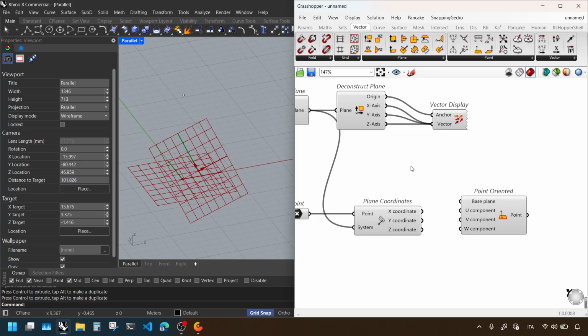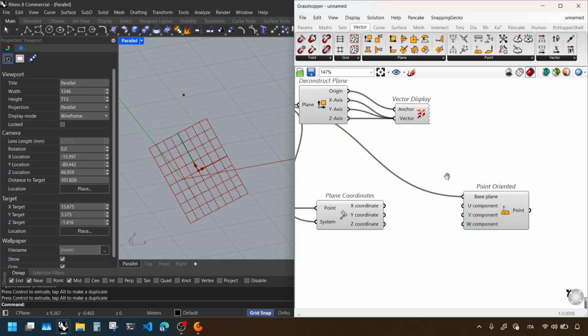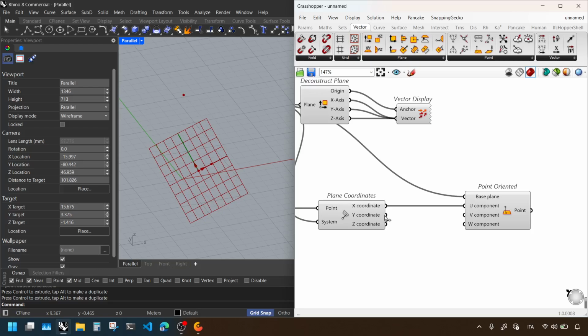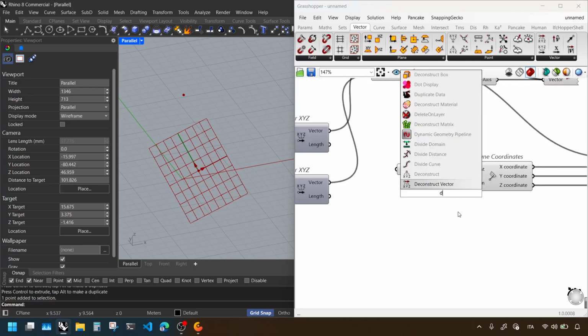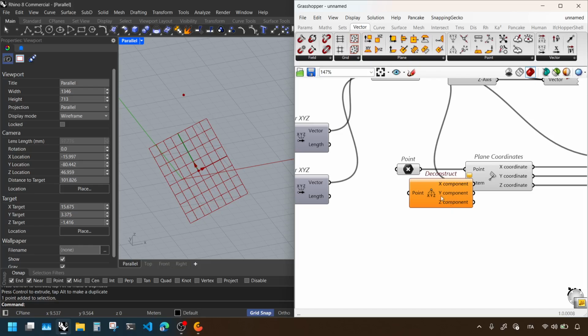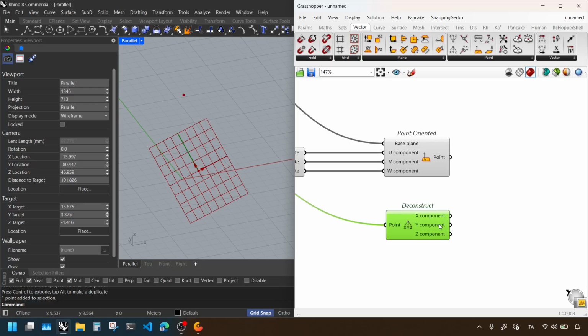So it takes a base plane in which the coordinates you supply are defined. So in this case, it's still our local plane. And then u, v, and w, which are just x, y, and z coordinates. So you just supply them. And you see that we have 2, 5, and 6, which are the global coordinates of this point, which we can also inspect and check by deconstructing this point in this case, because we have it. And you'll see it's the same, 2, 5, 6. Okay, it's the same point in global coordinates.